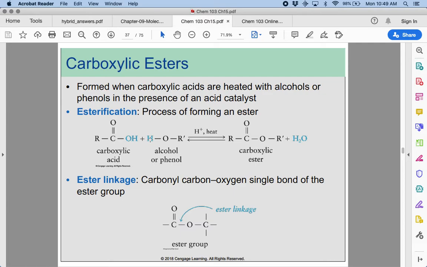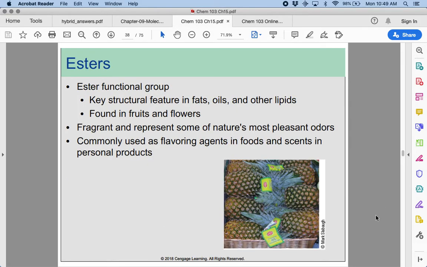The ester linkage is something that is very important, and we're going to see when we start dealing with proteins and amino acids and a lot in our biochemistry. So it's not something that we can ignore. So again, this ester linkage is the linkage between the O in the sandwich and the carbonyl carbon. Esters are very, very important in things like we said in biological compounds. They're also very, very common in things like smells and flavors.